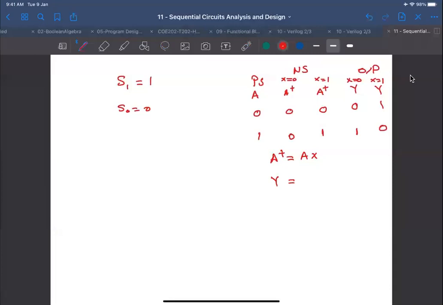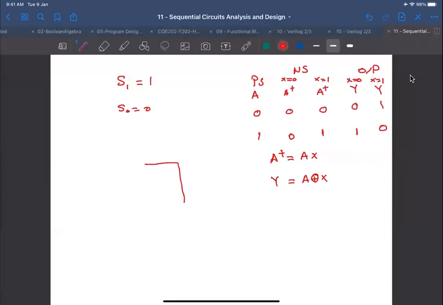If A is 0, whenever A and X are different, it will be 1. So it's A XOR with X. This is obvious because basically this is addition. Remember, for addition you should expect XOR gates.